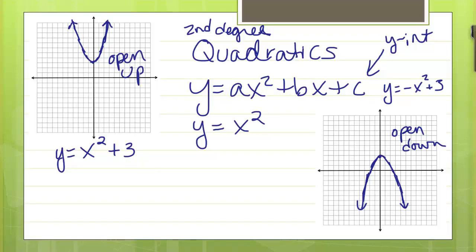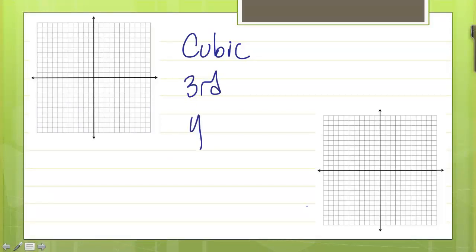So now we're going to get into, you guessed it, third degree. Now we're going to have cubic functions, third degree. And I'm just going to stick with y equals x cubed. If it had a number after it, that would be its y-intercept. I'm just going to do a very rough sketch, and I'm exaggerating it a little bit. So they look something like that. That is a horrible, horrible drawing, but you get the idea.